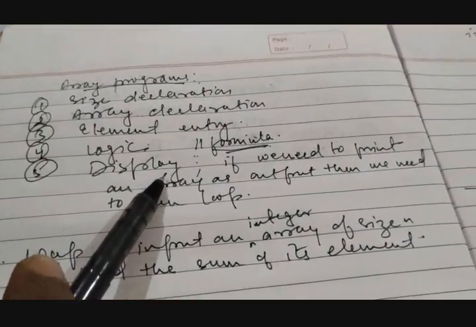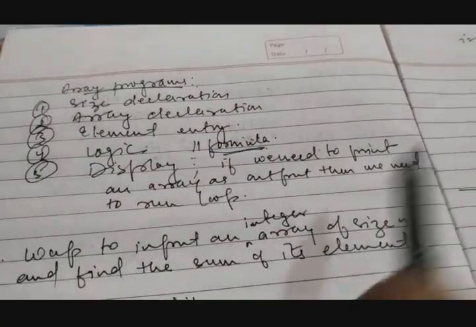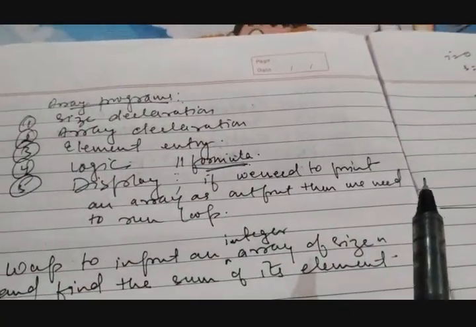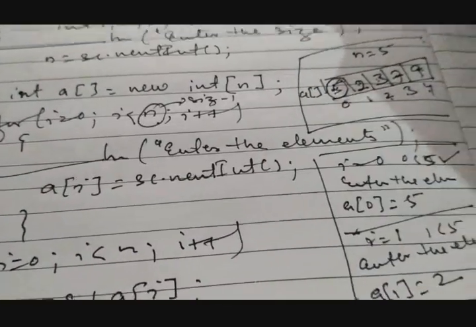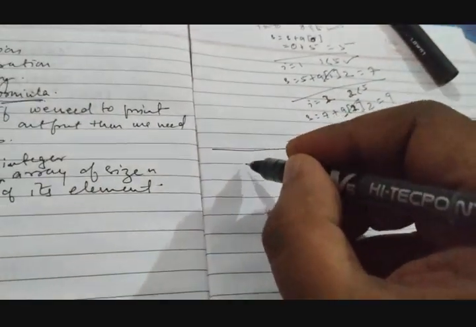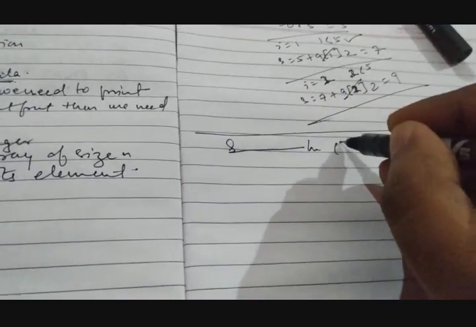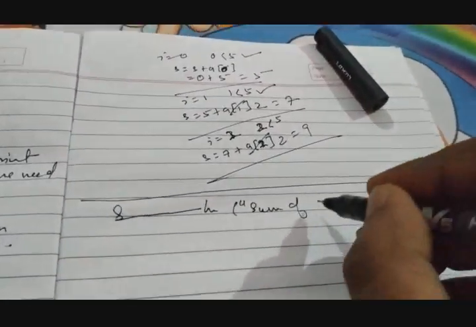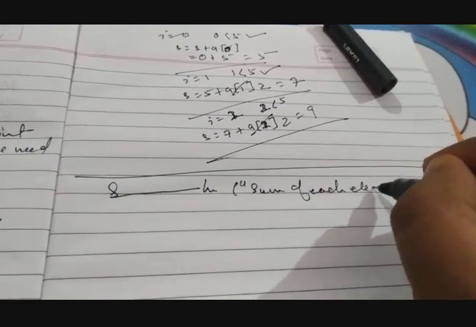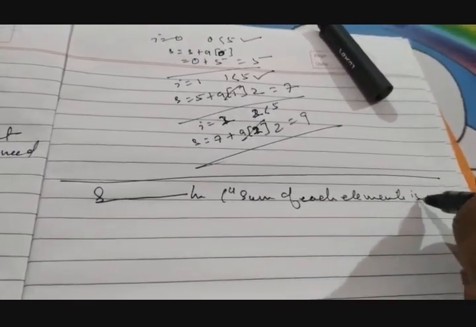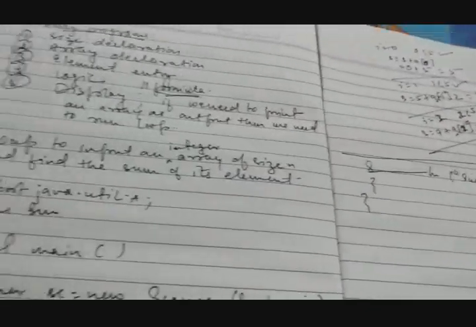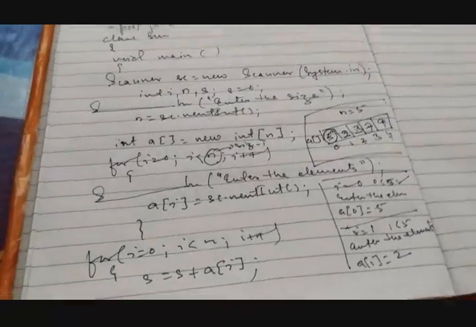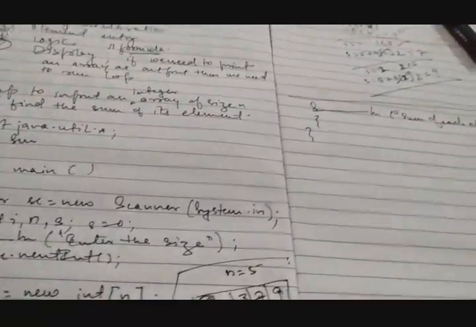Now what to do, after this, in the fifth step we have to display. What to display? Display the sum. You don't have to display the array, so there is no need to run a loop. We don't need to run a loop, we will simply print the value which gets stored into the sum. So we are going to print it in a normal way. System.out.println("sum of each element is" + s). Close. This is how you have to write your array program.